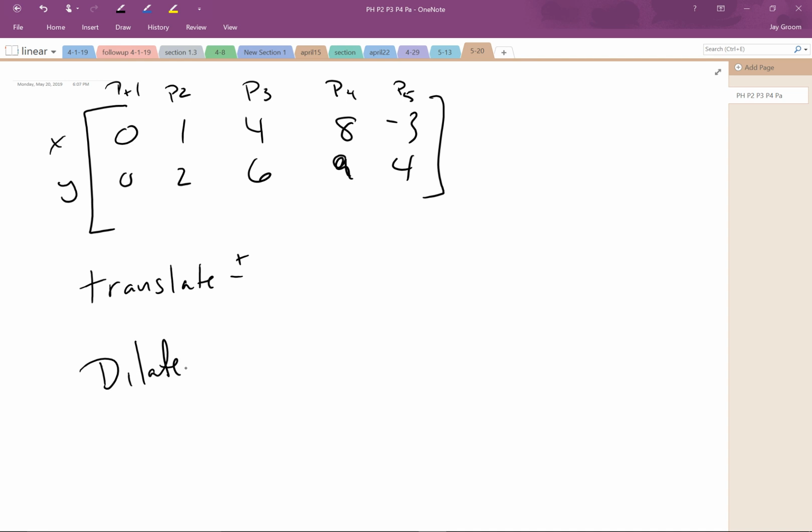But if you wanted to dilate it about a point, which is something I want you to do, that point's probably going to have to get moved to the origin to make that happen, yes? So just kind of think about those things. These are going to be composite situations, like you do f of g of x, kind of things like that, where you have to do this function first, then this function, then that function to get where you want it to be. Okay? So dilations, again, making it bigger, multiplying by a scalar, of course.